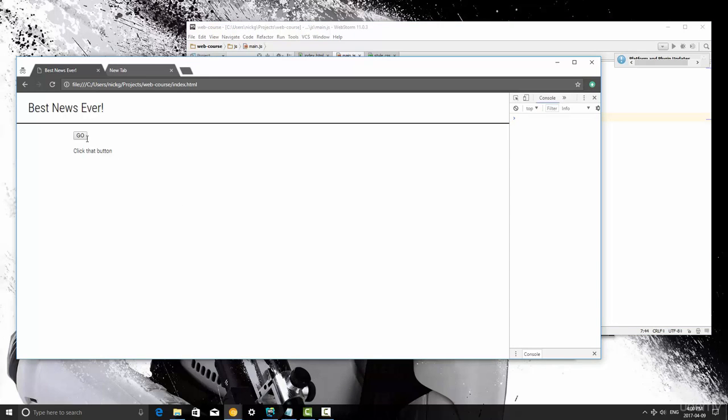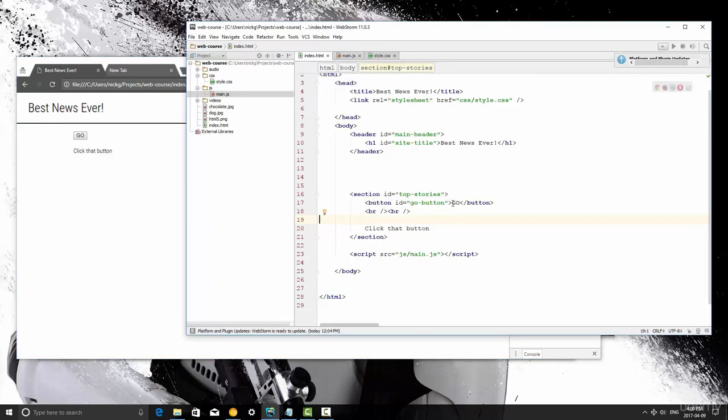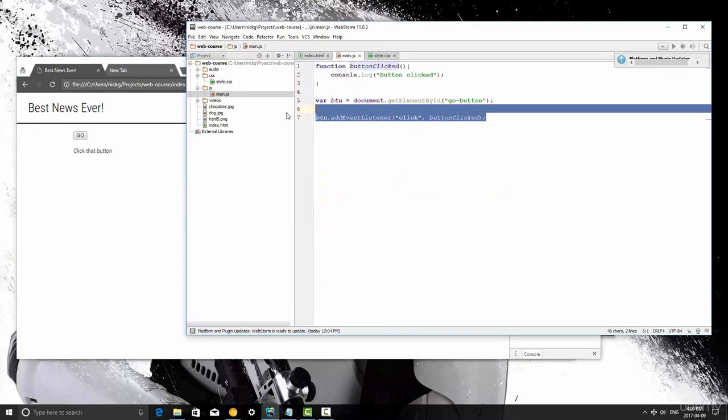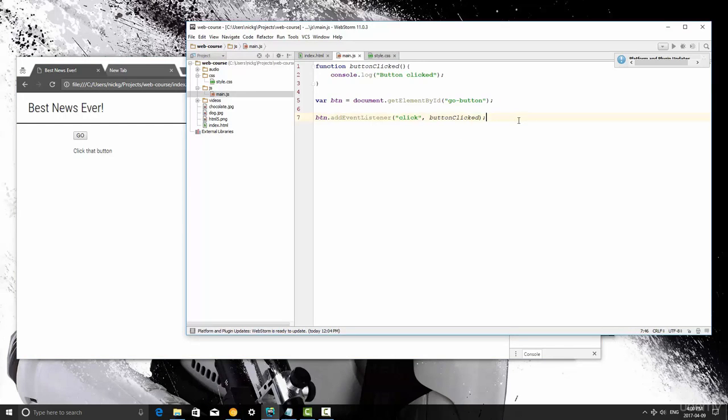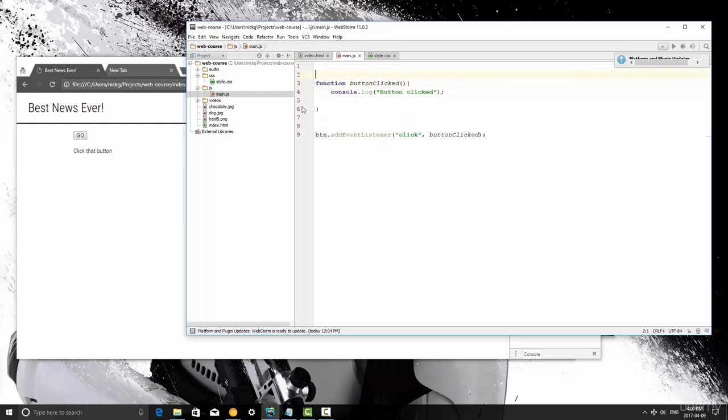We're going to save this and refresh, and then I'm going to hit go, and we see button is clicked. Did I remove that on? Okay, cool. So it is firing from right here. We're adding that event listener. Now what you can do, and I'm going to do it in the function so that it's only going to be callable once, you can remove the event listener. So let's define button way up here. I'm going to say button removeEventListener, and we're going to remove click.